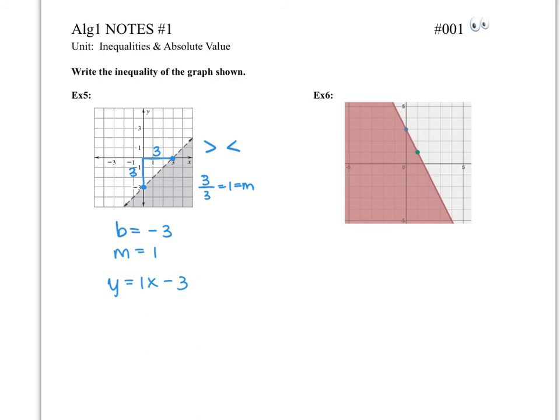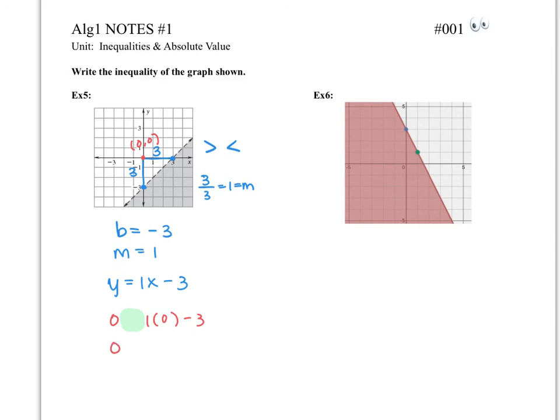So in this case, what I might do is pick the origin, 0, 0. What I see about the origin is that it's not in the shaded region, and so I need to make it so that the origin is false. So I'm going to change y to 0, I'm going to change x to 0, and I'm leaving a blank space for right now that I'm going to come back and fill in later with either my greater than or less than symbol. What's going to be a little bit hard for my brain is that I want to pick the one that makes it false, because the origin is not in the solutions, because it's not in the shaded region.